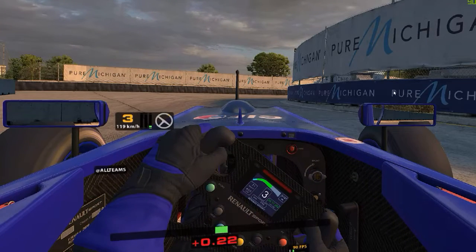Okay, so stay away from the walls. Don't try to go too near to them, because you will touch and then you will crash, and it's not pleasant. You will ruin your race. Go one down into third as soon as you can. I also tried to downshift here at the apex, but I found out that if you do it as soon as you brake, it gets a bit easier. So maybe you can experiment with that. Maybe just delay the downshift a little bit.